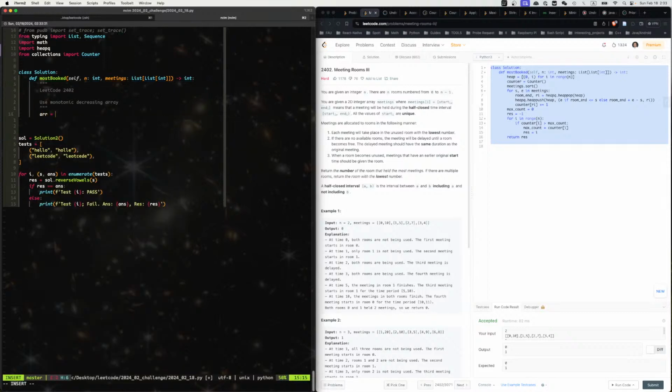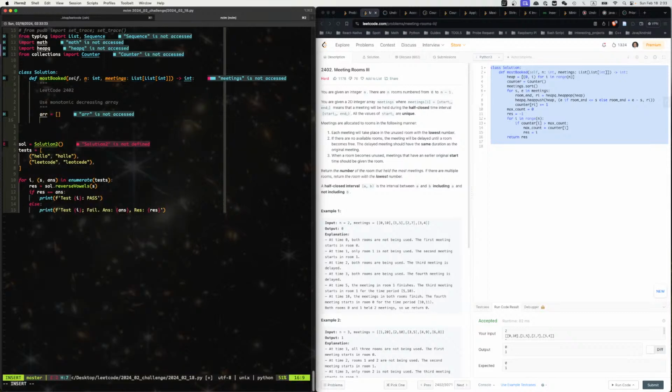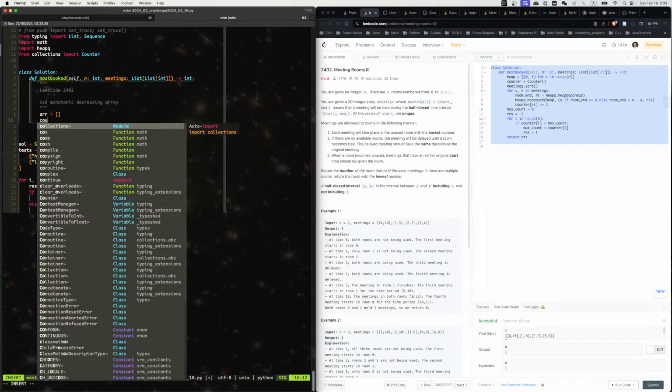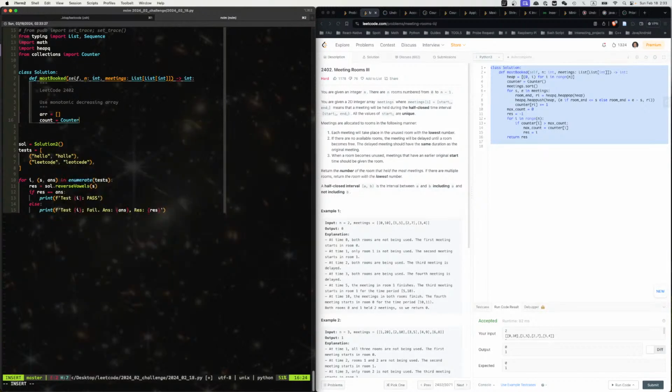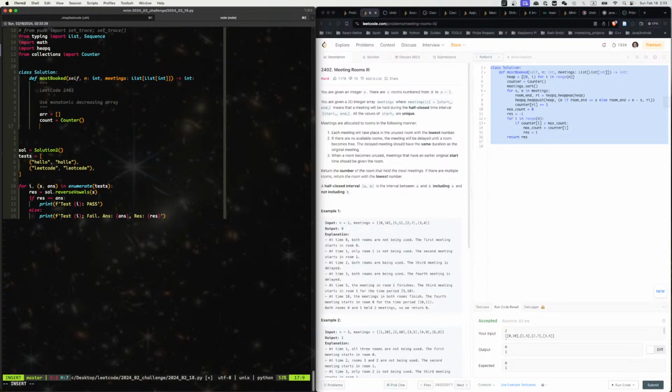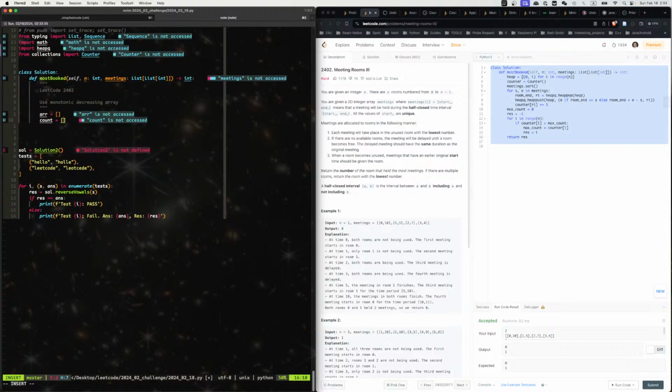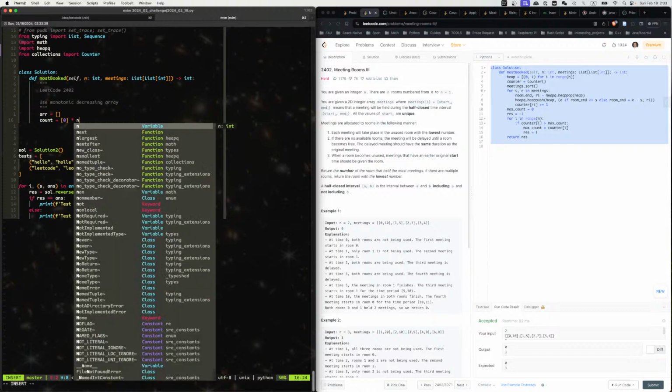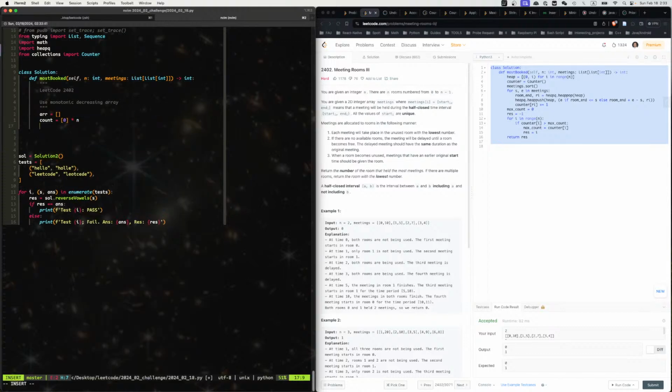So array will equal to this, okay? And counter equal to counter. Technically, I don't even need to use this counter. I can just say 0 times n, so I don't even need to use counter, okay?